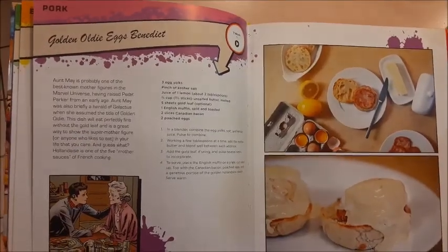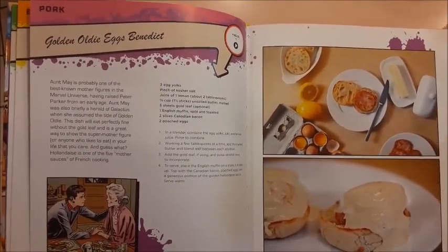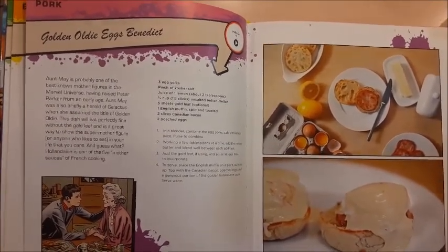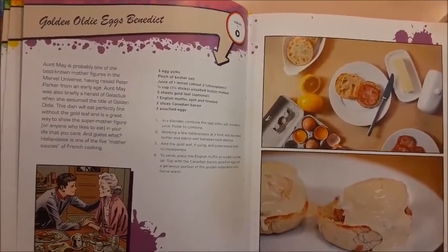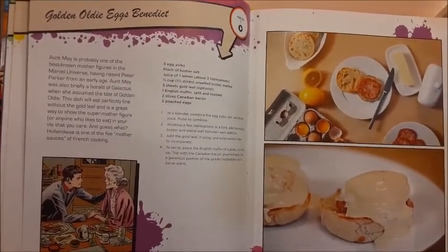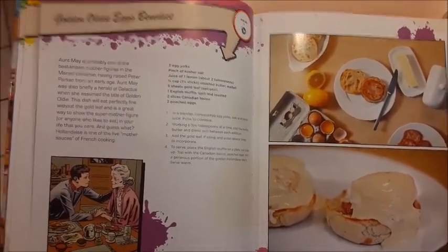Aunt May is probably one of the best-known mother figures in the Marvel Universe, having raised Peter Parker from an early age. Aunt May was also briefly a herald of Galactus when she assumed the title of Golden Oldie. The dish will eat perfectly fine without the gold leaf and is a great way to show the super mother figure in your life that you care. And guess what? Hollandaise is one of the 5 mother sauces of French cooking.